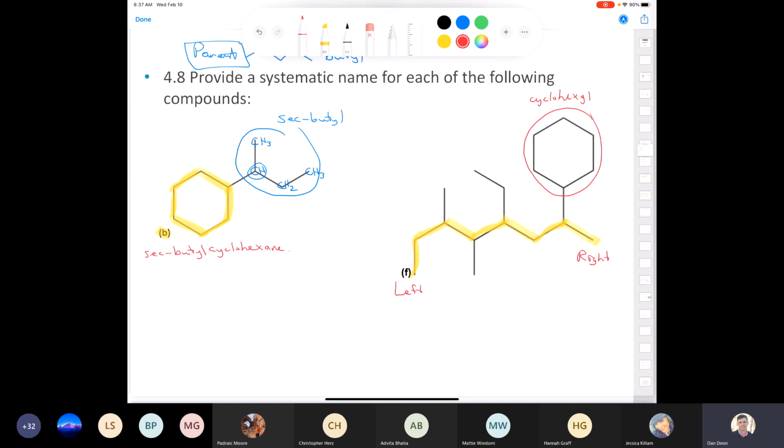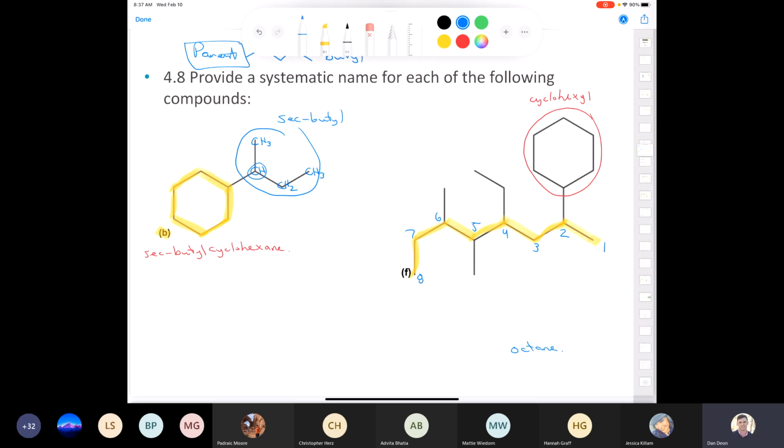Okay, now if you're wondering, why is that, Mr. Dion? Because we want to give the first substituent the lowest possible number. If you started over here, you'd have 1, 2, 3. Your first substituent would be on carbon 3. If you start from the right, however, you have 1, 2, and your first substituent is on carbon 2. So that's the correct way. We have 1, 2, 3, 4, 5, 6, 7, 8. So this must be some kind of octane.